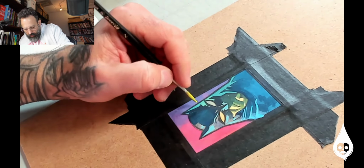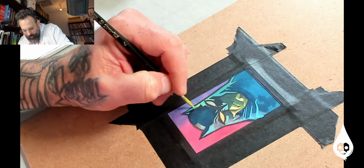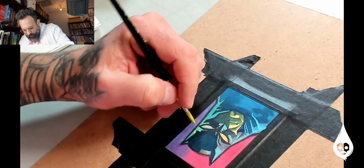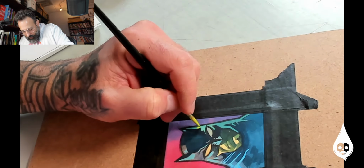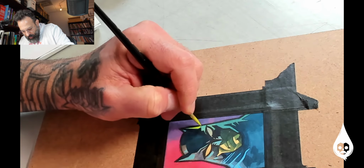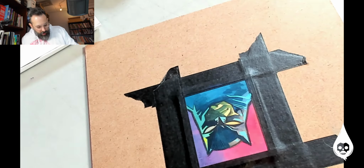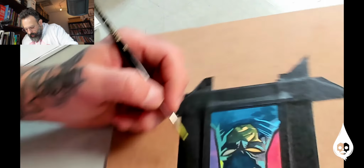This is where that electric acid comes into play. I want to leave some of that bamboo green around the edges of this, so I'm trying to get back to the point of my brush. Just like that. So, okay, cool. We're lighting up now. Things are lighting up.